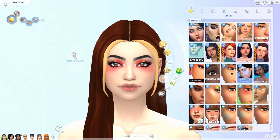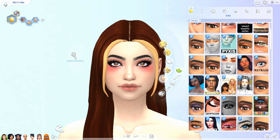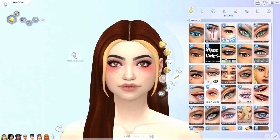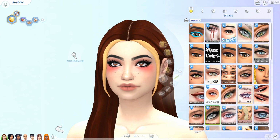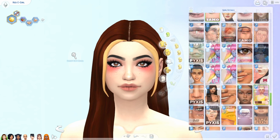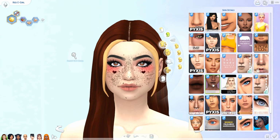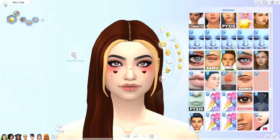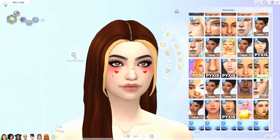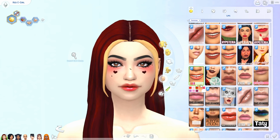The whole E-Girl thing is not something that I myself am particularly familiar with. I feel like it's the generation that's younger than me that probably knows a little bit more about it, not to call myself old, I am ancient though, so whatever. But I definitely did have to do a little bit of research to figure out, makeup wise especially, but also just the whole fashion aspect of it, exactly what they wore and wear.